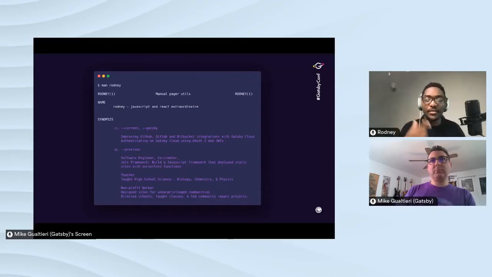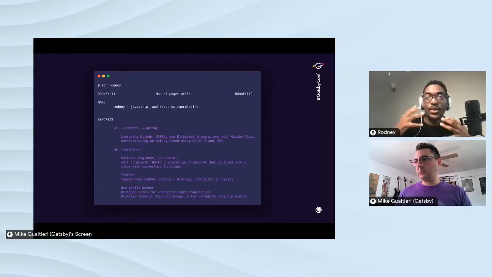And a couple of years ago, I decided, you know what, let me dedicate more and more time to one of my passions, which is software engineering. So I ended up building out a JavaScript framework that deployed static sites with serverless functions. And, you know, tested it with Gatsby and all that stuff.